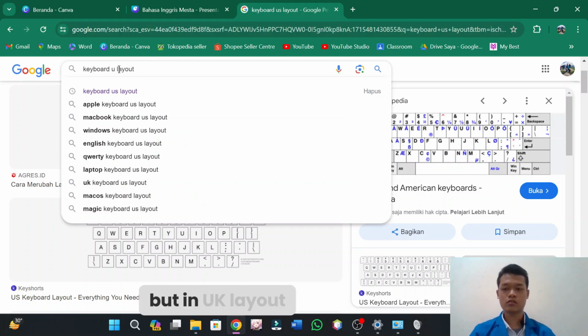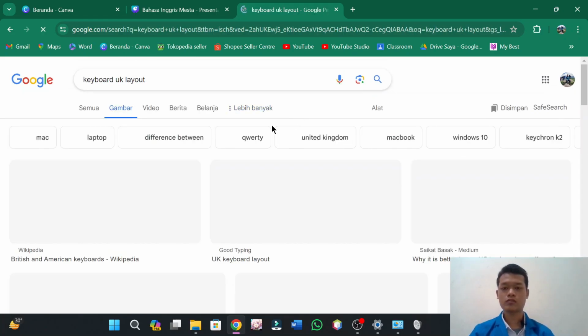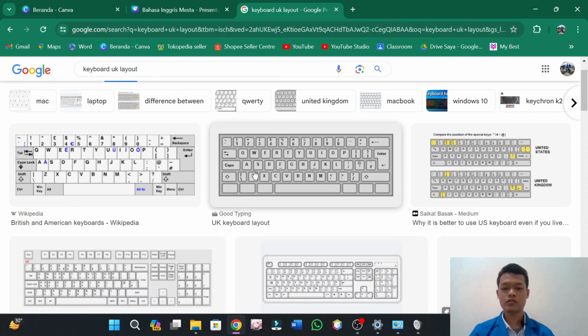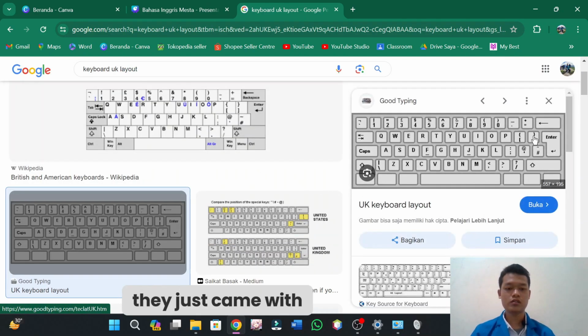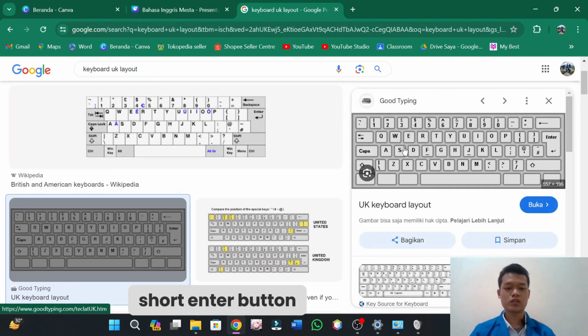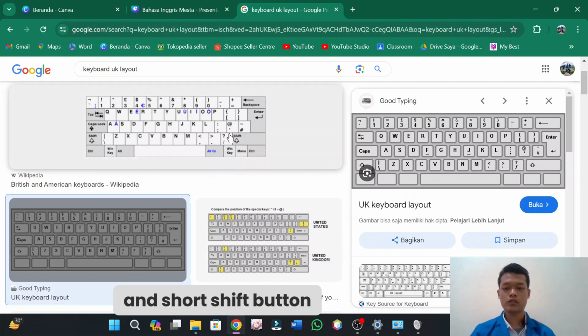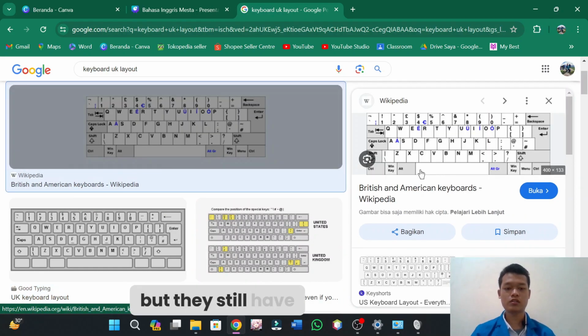But in UK layout, they just came with short enter button and short shift button, but they still have long space button.